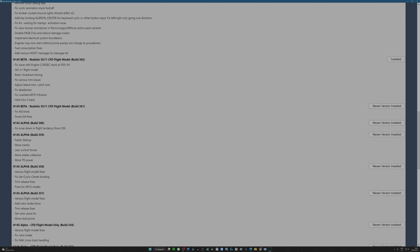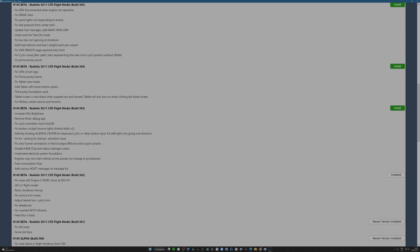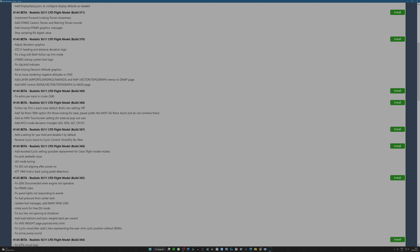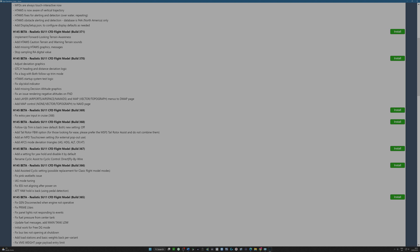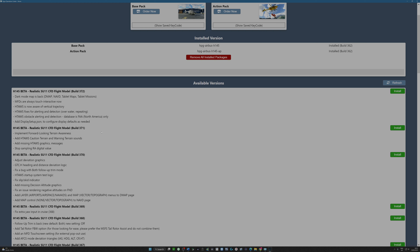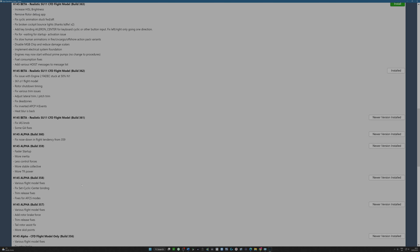If you click on 'show hidden versions,' a lot of these are betas — but you can see the tremendous amount of work that has been done. On the left-hand side you can see what the updates are; on the right-hand side you can see whether you've installed them. I can see I had H145 beta build 362 installed and then didn't update it, and there have been subsequent betas all the way up from there. Usually you reach a point where you get to a stable build. All of this detail tells you exactly what each update involved. This is excellent work from Hype — I'm a great fan of the Discord chat too. Hi to everyone over there. Keeping track of exactly what had been updated used to be a bit of a challenge, and here it all is.